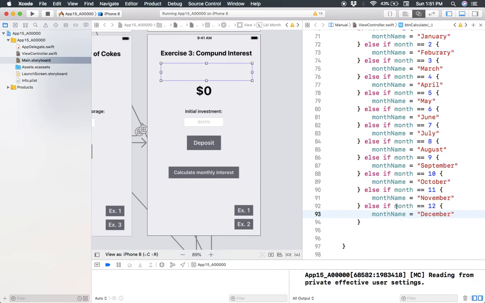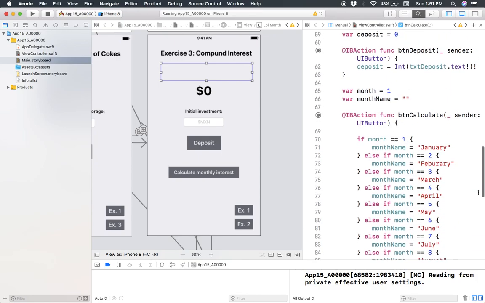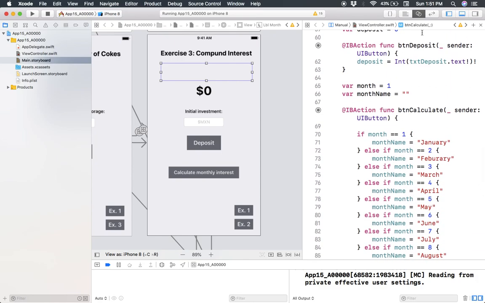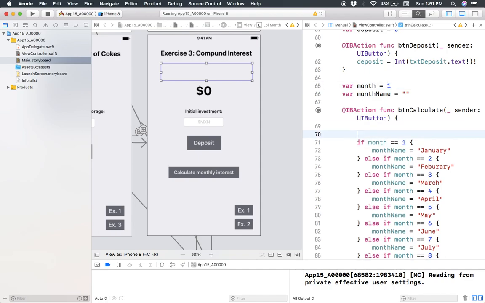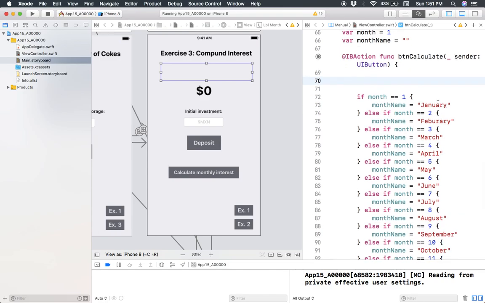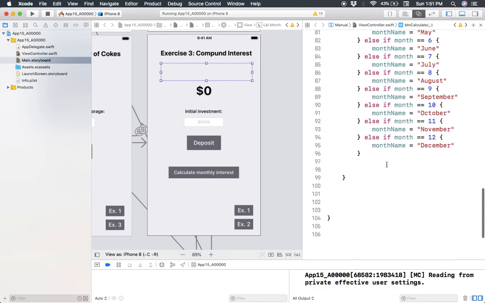December. We can actually end it with an else, because if it's not either of these, then else it's 12, but we can keep it the same. Okay, so what we're doing here is whenever we have a month, so the first month will be January. You can start it with a 1 or adding the counter here, or adding it at the end. Since I want to display January, in some cases I'm going to add it at the end. So month equals month plus 1.